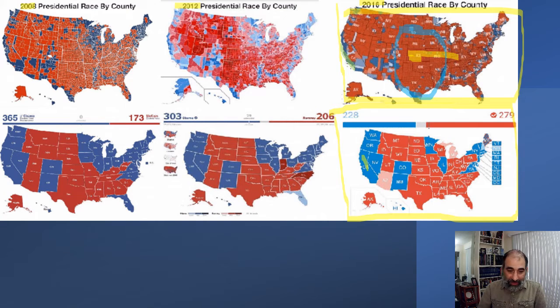However, we have a House system where if you're a very populated state, you get a lot of House seats. And if you're not a populated state, you don't get a lot of House seats. So why did our founding fathers do that? It was a compromise. It was the idea that the big states get a voice through the House of Representatives, and the small states get a voice because they get a say in the Senate, a bigger voice per capita, to protect their rights so they're not ignored. So this is not some concept that they just picked out of thin air. They really thought about this.